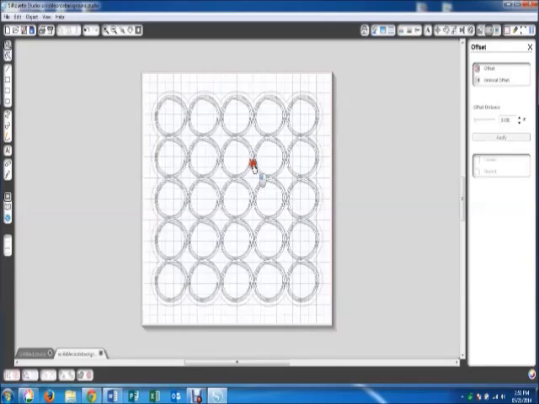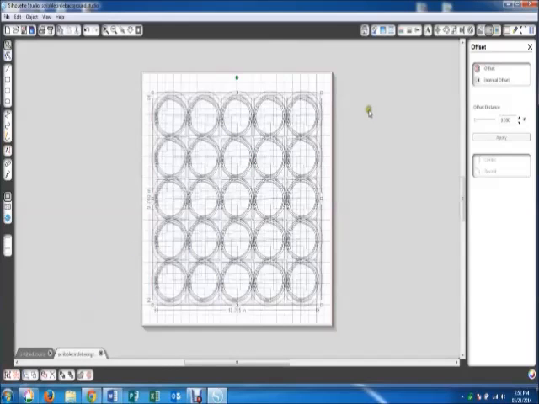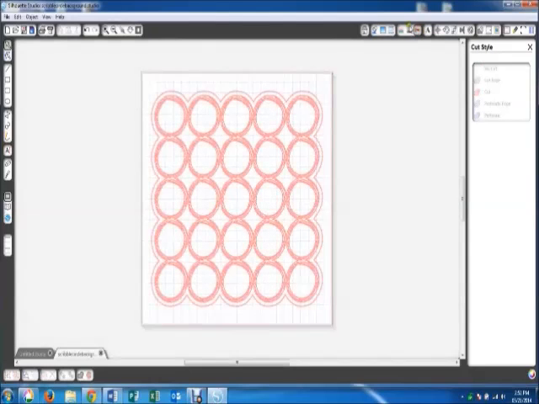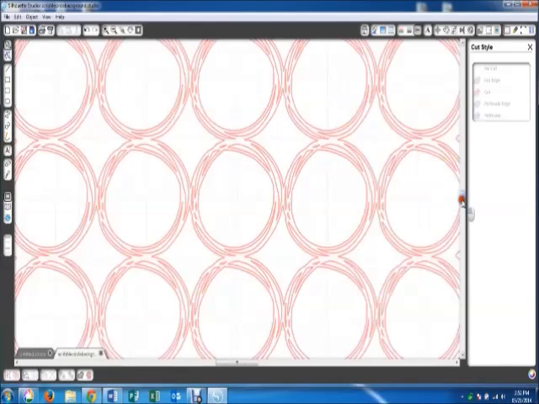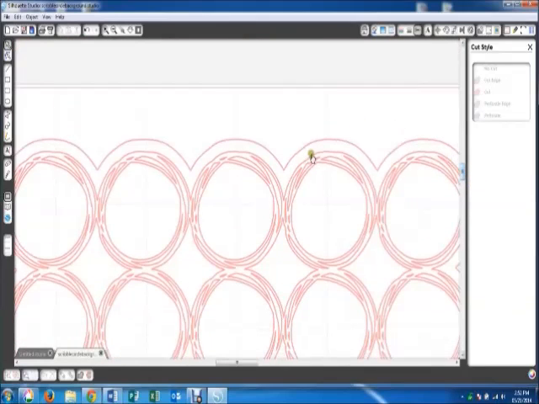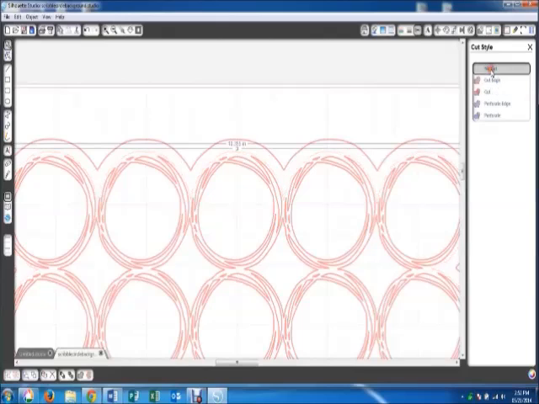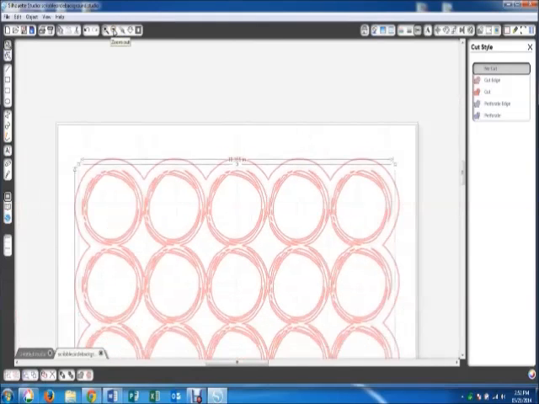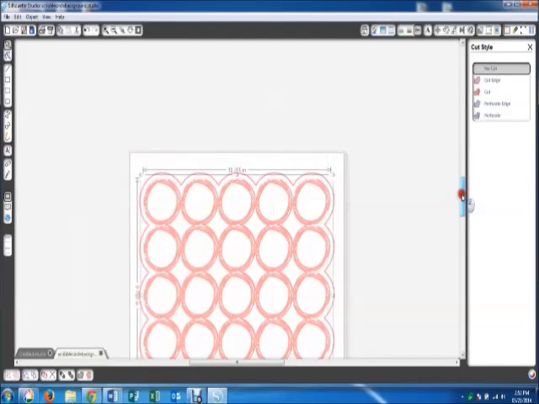So one other thing that I want to do is there is another line in Amanda's cut file that I don't want to cut because I want to have that extra thick frame around it. So I've highlighted the whole thing there, and I've gone up to my cut line style, and this is the line I'm talking about. So I want to select it, and I want to make it non-cut. So I just hit no cut, and see how it's no longer pink. So that means when I cut this file, that line will not cut, and I'll get that nice frame around all those other gorgeous little scribble circles.